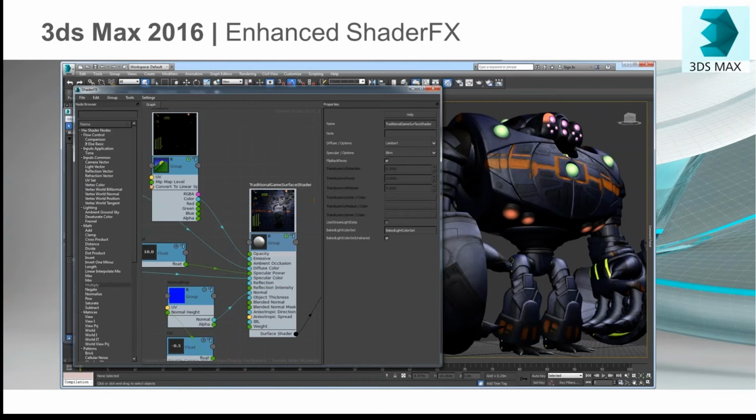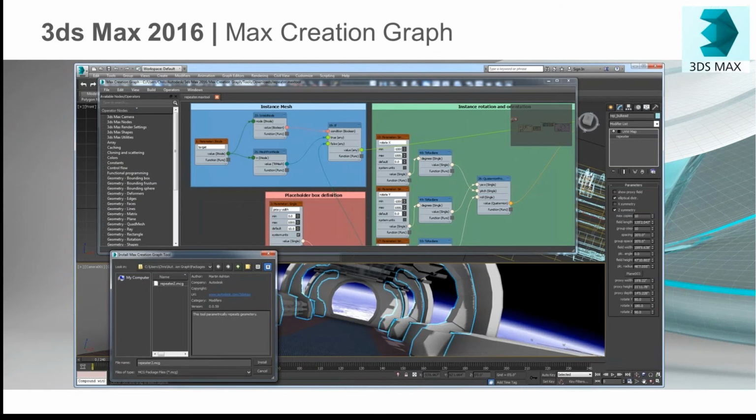One of the features in 2016 is the enhancement of the shader effects, a real-time visual shader editor that allows more options and better shader interoperability, so you can now go between Max and Maya. For people that use Maya, they would know more about what shaders are and the way they're used in practice for assigning materials to models. Anyway, the idea here is that you can go back and forth between Max and Maya, so you can exchange more advanced shaders easily. So that's along the workflow interaction between all the components.